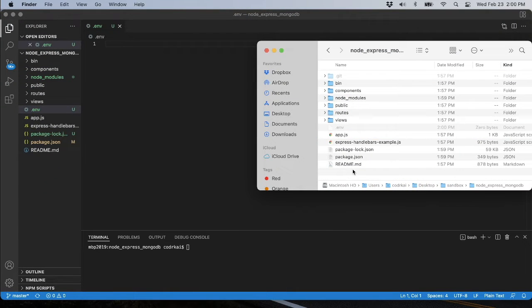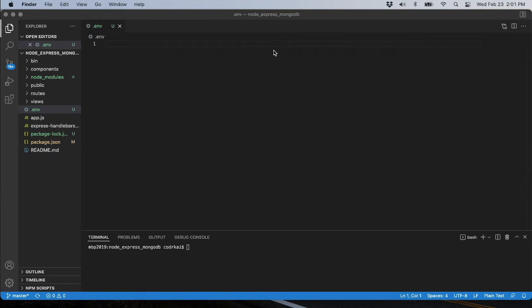So if I hold Command Shift and period again, see, it disappears because it's a hidden file. And inside the .env file right here, let's add in db_URI equals. I'm creating this because this will be our connection string to our database that we're going to set up right now. Let's save that, and we're going to go get our connection string and paste it in here. And that's how we connect to our database.